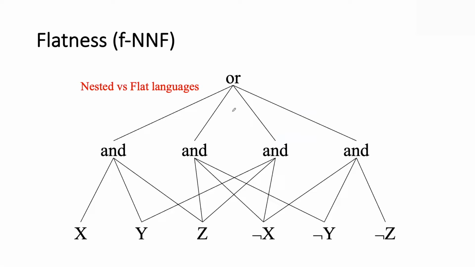So the next property that leads to a whole new family is flatness. And flatness basically says that I only have two levels. So one and another. So these are basically flat circuits or shallow circuits, as opposed to nested or deep. And those correspond to things that you're familiar with. The nice thing about these flat circuits is you can write them as a sentence, right? So this guy can be written like this.